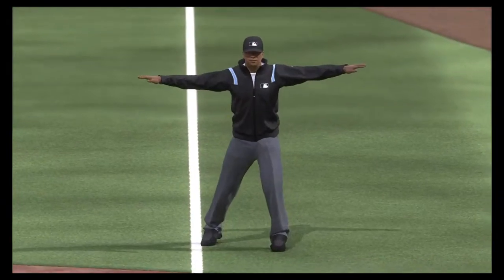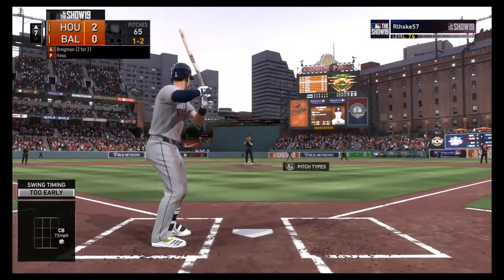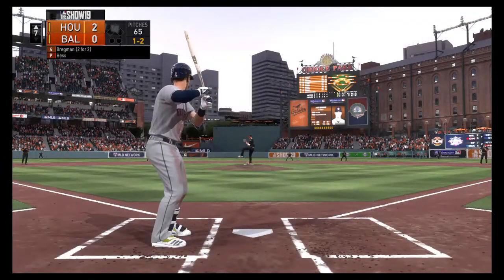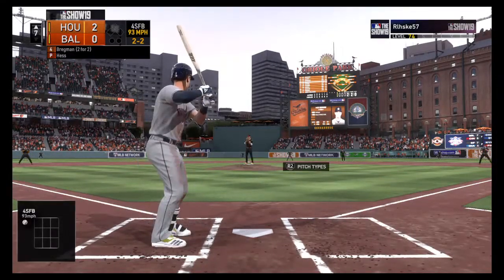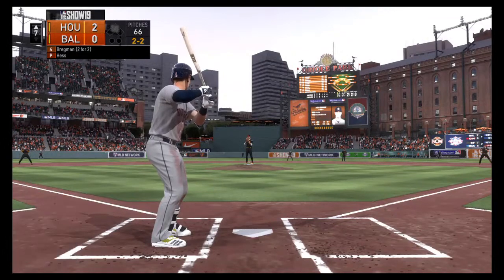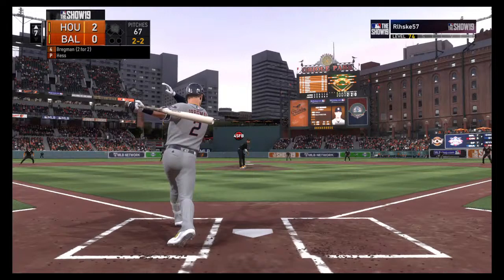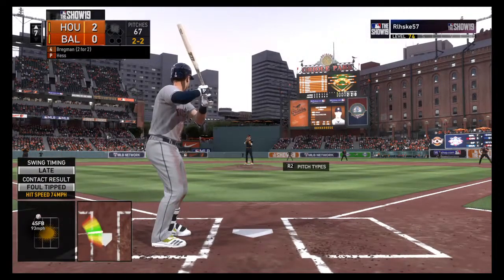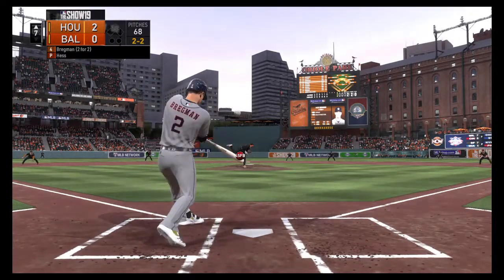And a check swing. Did he go around? No, says the first base umpire. It's ball one. The 1-2 is laid off for ball two. Wow, kind of an interesting pitch call there. The batter flailed at the pitch away on the previous one, so you'd think you'd go right back there, but instead they decided to come in. Make him prove he can adjust before you do.